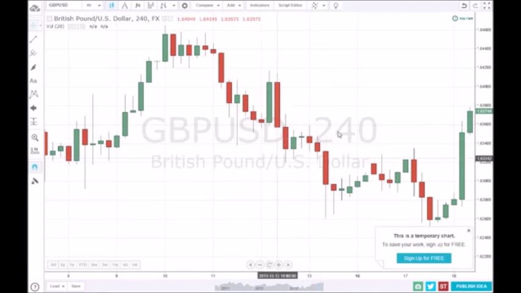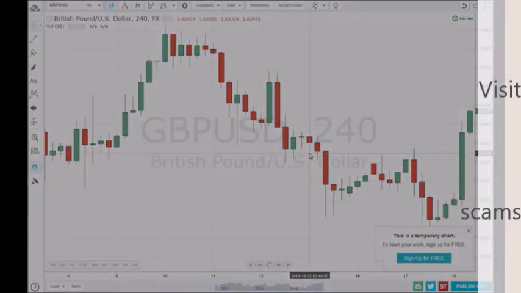Just like every signal that can be used to trade financial markets, pin bars do not work 100% of the time. For example, we have a pin bar here, a bullish pin bar, but price continues to fall on the downside. But when we combine pin bars with other signals and indicators, they can act as a strong signal when speculating where future price is going.